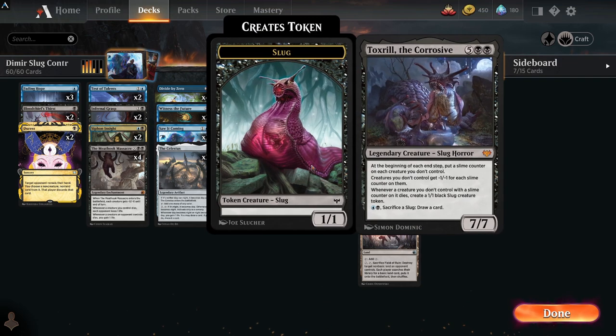Why Slug? Because Toxrill the Corrosive is a cool Slug Horror creature. A big 7-7. It's a great finisher for Dimir Control. At the beginning of each end step, put a slime counter on each creature you don't control. Creatures you don't control get -1/-1 for each slime counter. Whenever a creature you don't control with a slime counter dies, create a 1/1 black Slug.